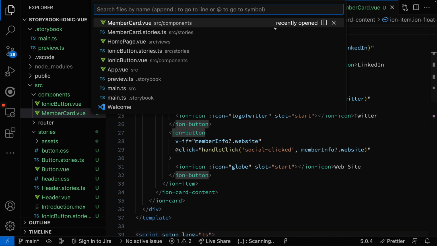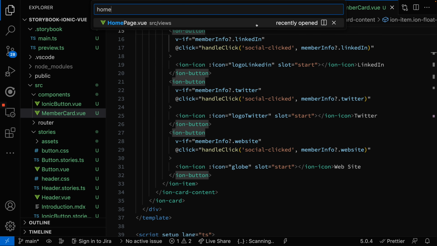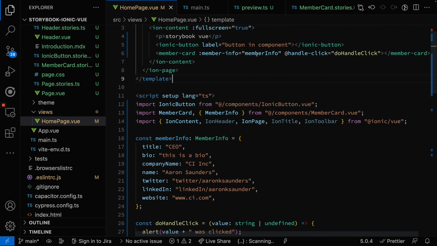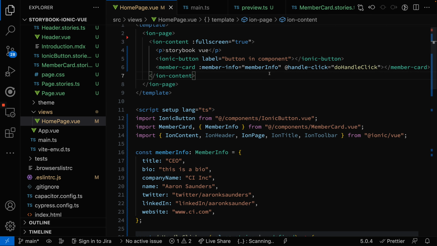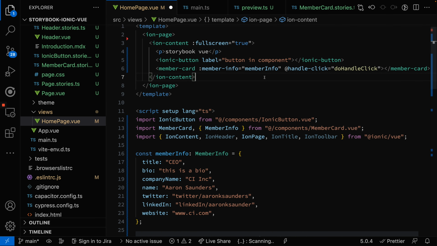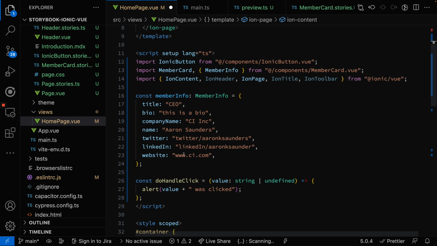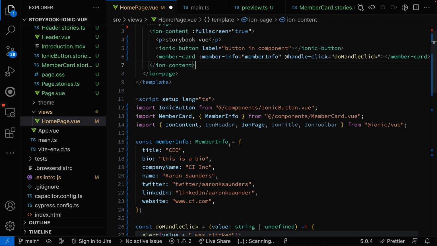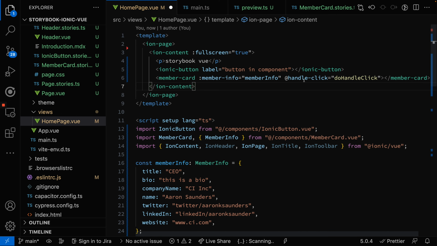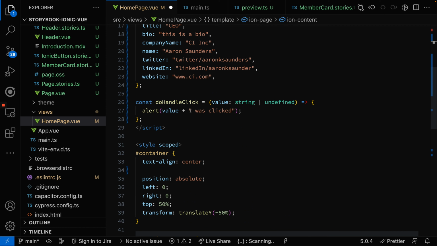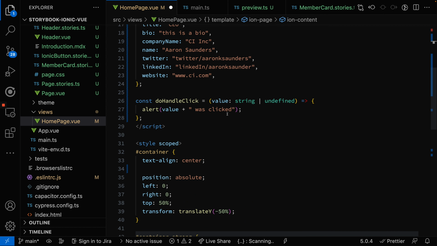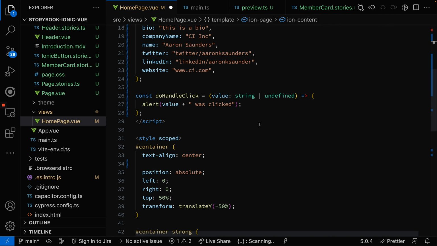And then let's see what it looks like when we actually use it in a page. So let's go to our home page, and if you look at our home page, you can see that basically what we do is we have our property called member info, and we pass in parameters, and here we just fill out the whole thing. And here we have our handle click event, and on the handle click event we call do handle click, and we pass in the string, and for now we just alert to let you know. You probably want to open a web view with the value so that it could take the user to the social media or to the web page.